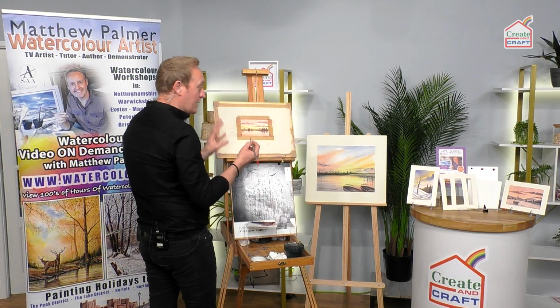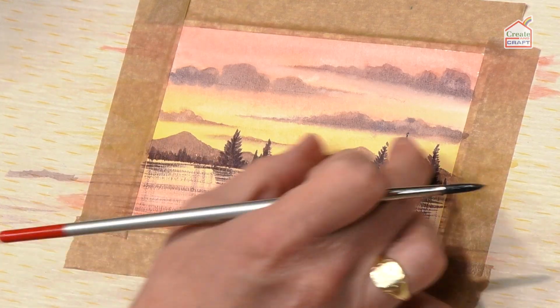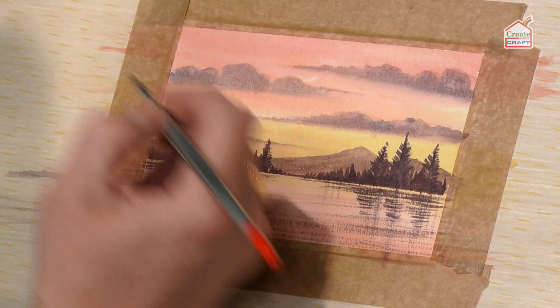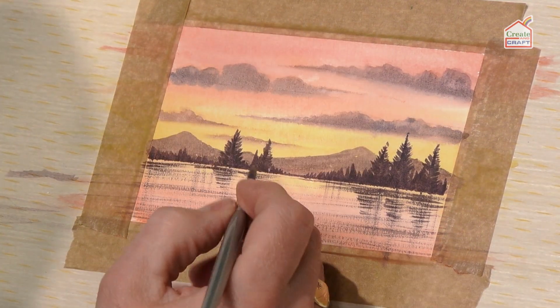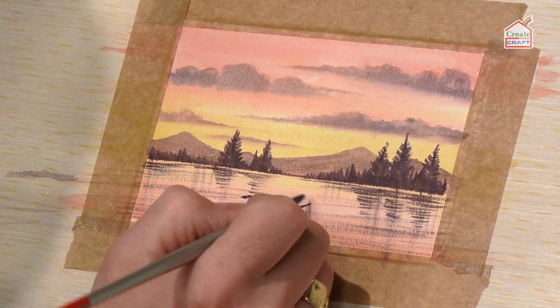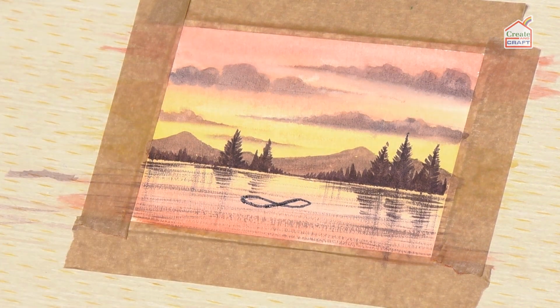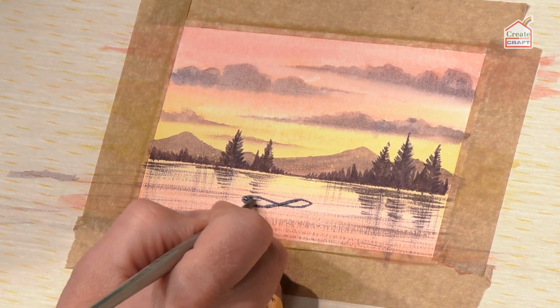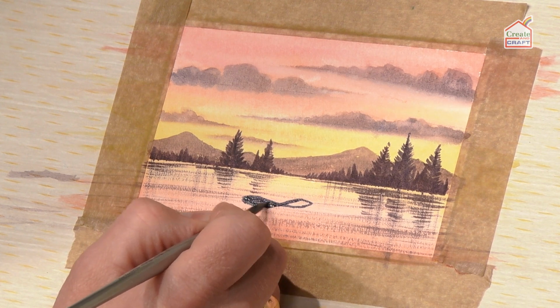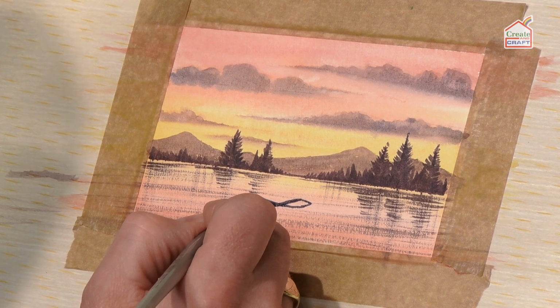Okay, so I want to paint a boat. Let me show you how to do a boat. We'll pop it just, here's a good place on this picture. You can stick it anywhere you like, really. I want to pop it just sort of here. And what you do is you do a figure of 8 or an infinity sign. So we bring that round like so. Okay, and then you decide which is the front, the back, or the bow and the stern. For me, I want to do that as the back of the boat. And I want to fill that in with dark paint. So that's the inside of the hull, basically. Nearly said the cabin, but it's the hull. And then we'll come down.